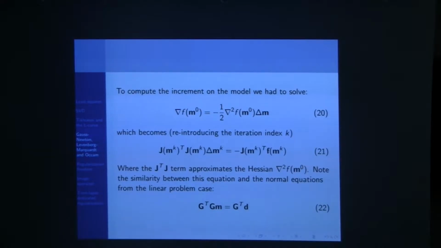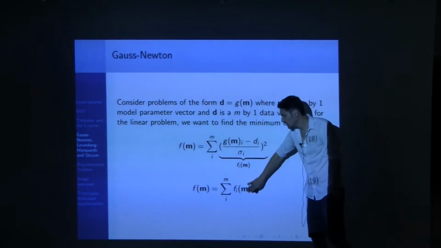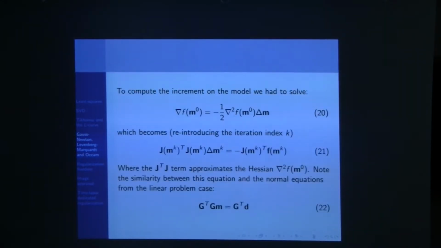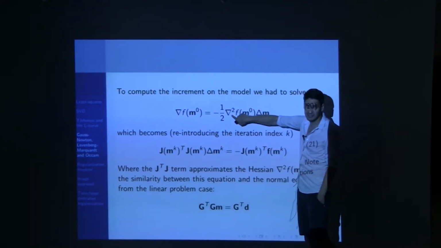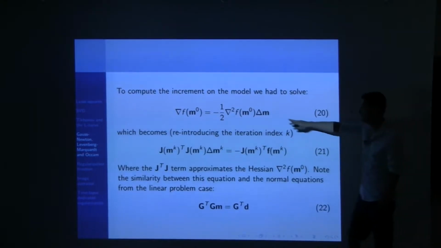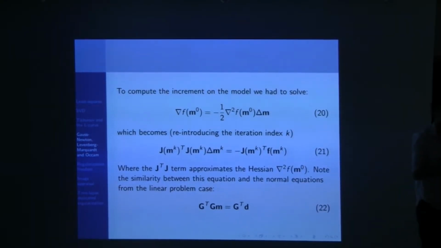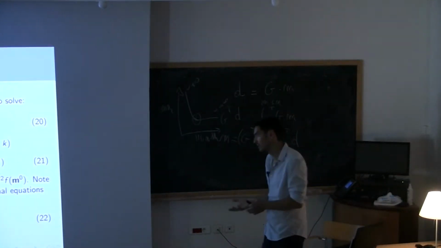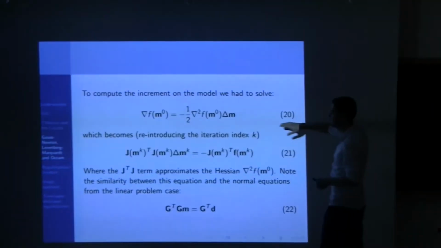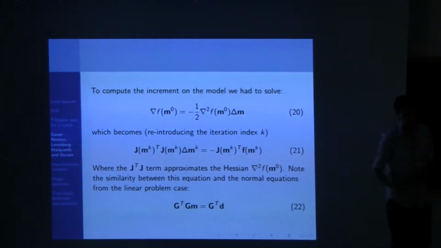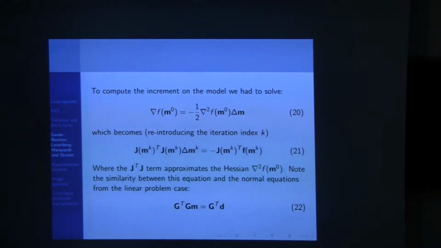Basically, if you compute the derivative of this function and make it equal to 0, you end up with the Gauss-Newton method, where you find the derivative of the functional equals a term with the second derivative of the functional times the step you are actually looking for. The method is iterative: you start by choosing a starting model, then compute an update to the model by solving these equations, apply the update, and define some convergence criteria.